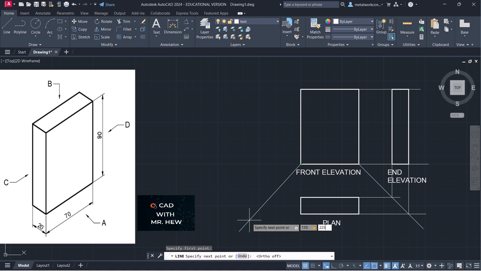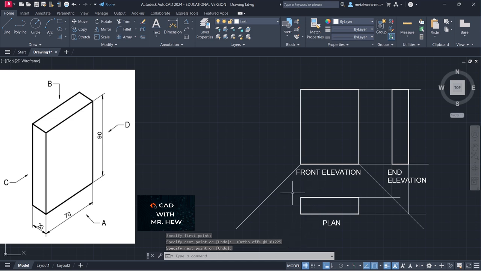We didn't change the default setting where it's measuring in an anti-clockwise direction. Enter. Enter again, right? So we're gonna do the same procedure. We're gonna draw a line from this point to intersect the 45-degree construction line. And so we go again, line from this point coming across, enter.